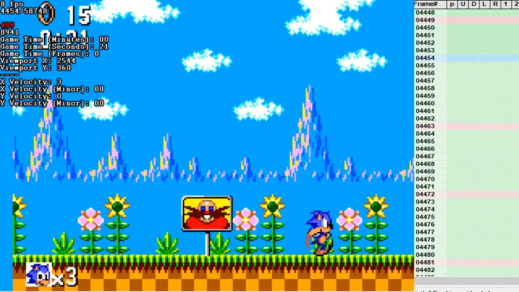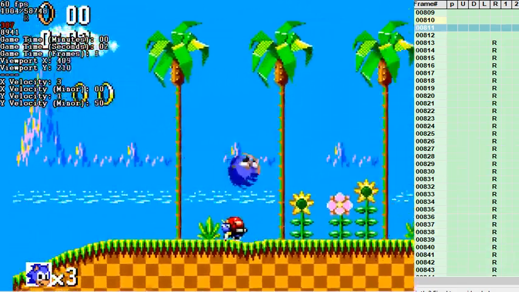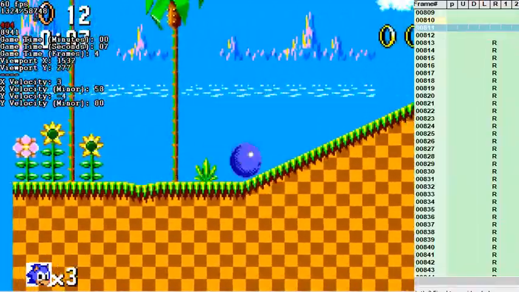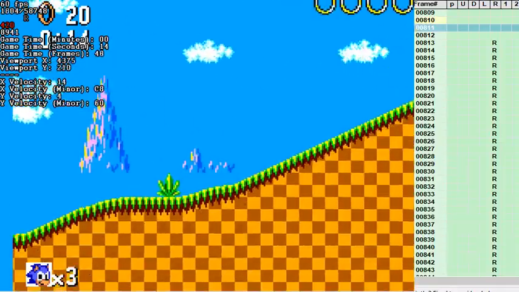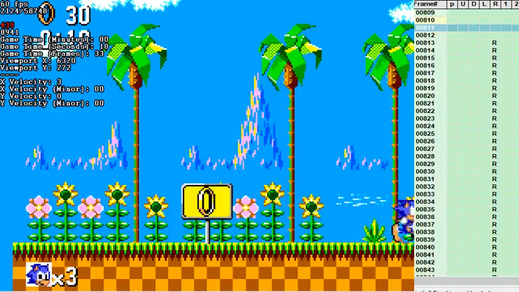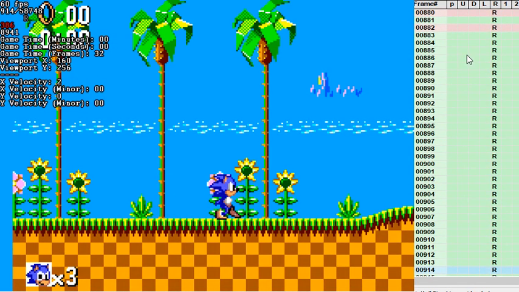Okay, so we'll go and start from the first level. Now, I'll play through the level once, and then we'll discuss all the techniques in it. Okay, now let's go back and look at it in depth. So, when you start a level, you can just run straight to the right.